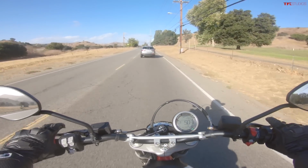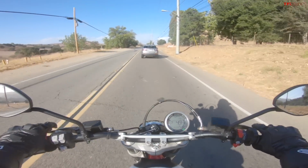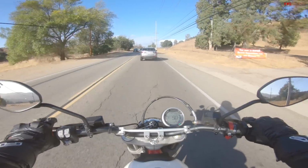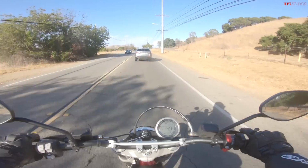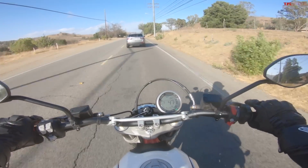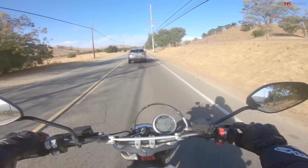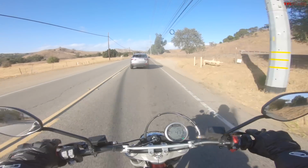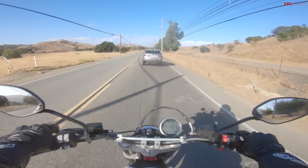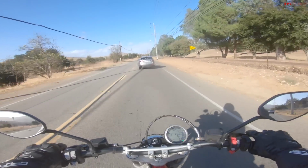First of all, I think a lot of people buying this bike are buying it for the appearance. They want it to look good while they're riding it through the city or through town or commuting on it, wherever. And I think the bike does a good job with that. But second of all, let's look at this as an off-road bike for a second. It's a heavy dirt bike. This thing's 400 pounds. It's also got a steel tank and a lot of aluminum on the side of it. There's a lot of metal bits on this bike.